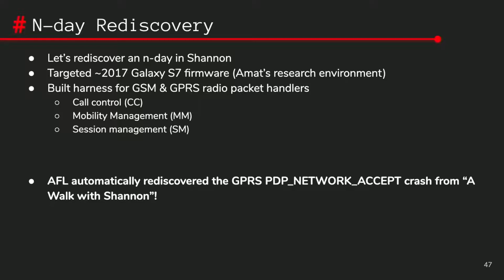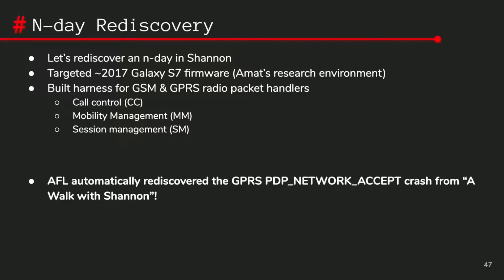And we were then able to build a harness for the same subsystems he fuzzed. So the GSM and GPRS radio packet handlers. And more specifically, we built harnesses for call control, CC, mobility management, and session management. These are all something you could read in the standards of GSM. We set AFL to the task, set up the fuzzer, and boom, we were able to actually rediscover the PDP network accept crash from a Walk with Shannon talk.